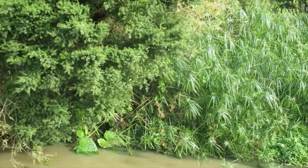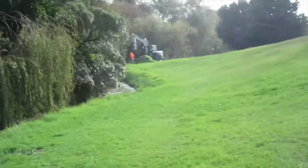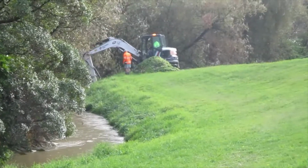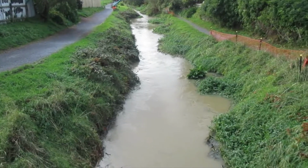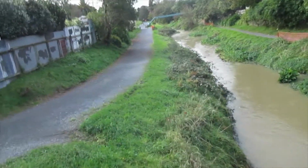You look at the sky now, I know it's fairly cloudy and overcast, but it's nowhere near as bad as what it was just before. Overnight it blanketed down with rain, and even this morning it was basically raining until now, where there's a break. I don't think it's going to stay fine for that long, so make the most of it while it lasts. So anyway, as you can see, the worst of the flooding is already over, but that was mainly because the ground was just so dry before.